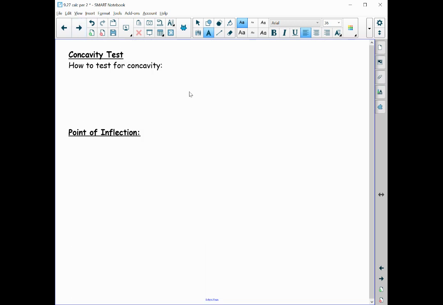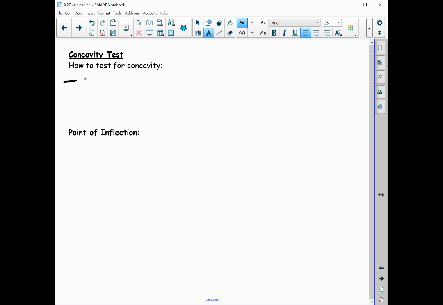So to test for concavity, it's hard for us to see if a derivative is positive or increasing or decreasing. But if the first derivative is a function, right, which is what we decided in 3.2, that we can write derivative functions, those functions have slopes. So if a function, in this case the first derivative, is increasing, then its slope or second derivative would be positive. So to test for concavity, here's what we're going to say.